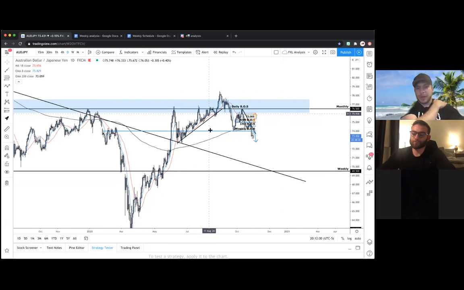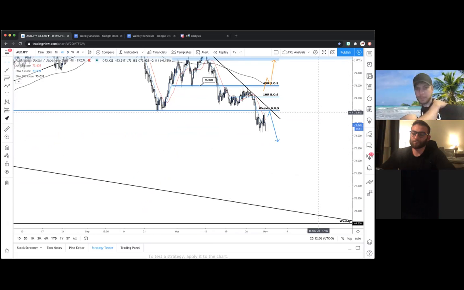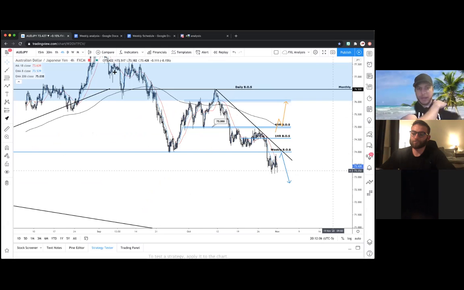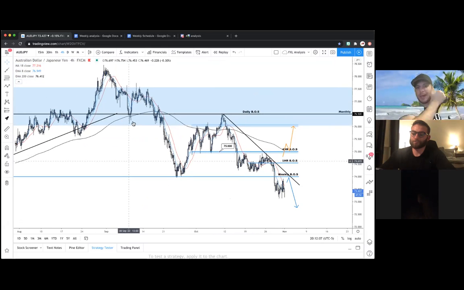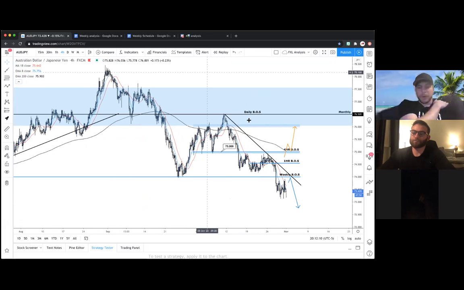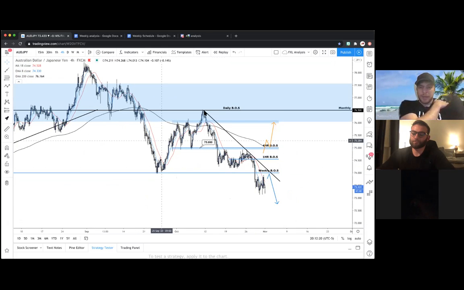So let's go ahead and zoom in on this bit of price action. Okay, here was that false break. Didn't have the conviction to keep going. So it gave us this lower high. This final higher low was broken. Daily break of structure. Started pushing lower. It dropped all the way into a weekly break of structure. Came back up, hit the daily again.